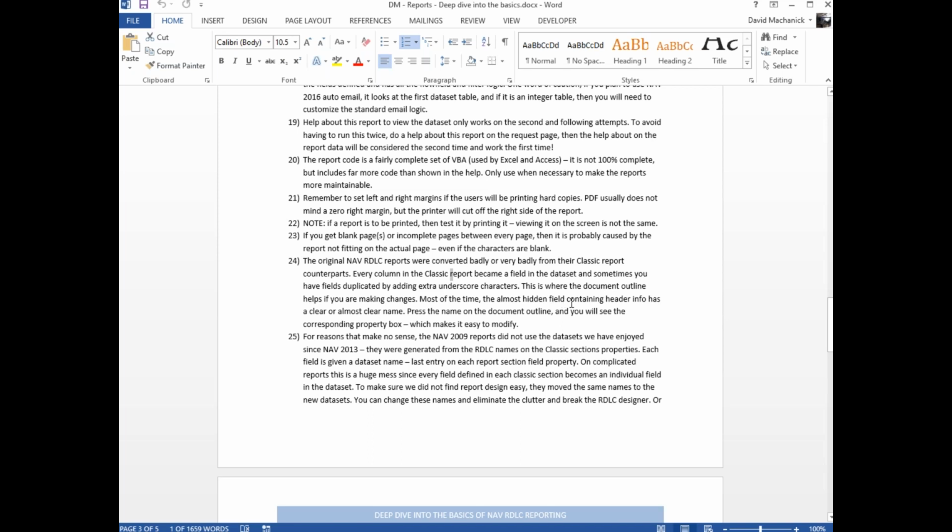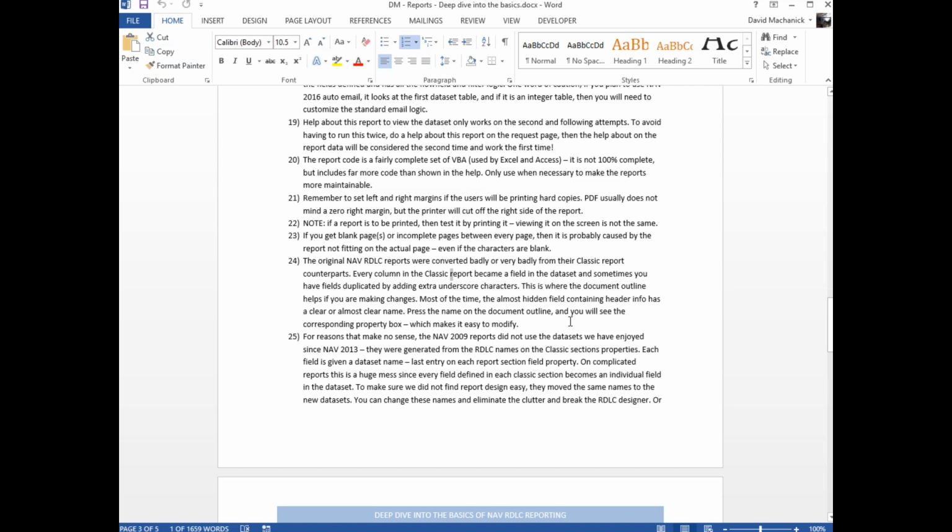This is where the document outline helps. Also, if you are upgrading a custom report, if it's based on a nav standard report, upgrade the new standard report instead. It's going to be much, much better. So if you have a custom invoice report that's really just some mods to the nav standard, go get the current one and modify that instead.